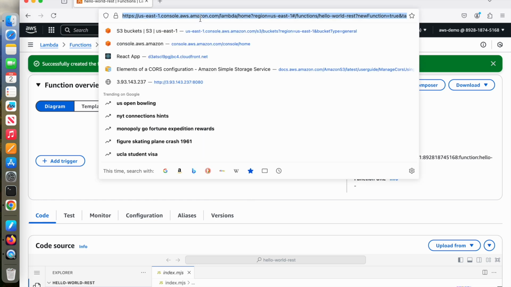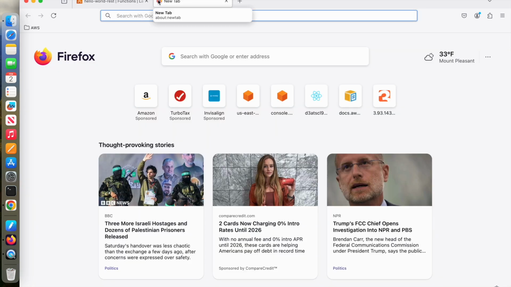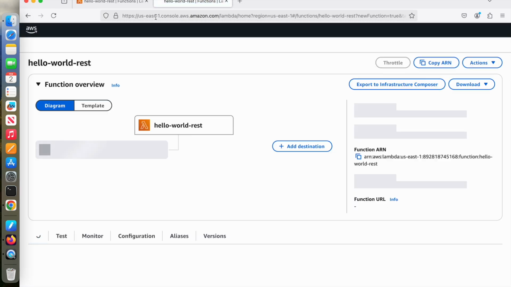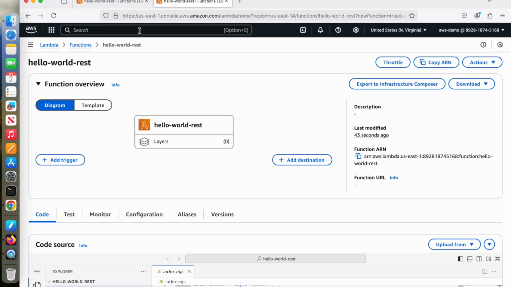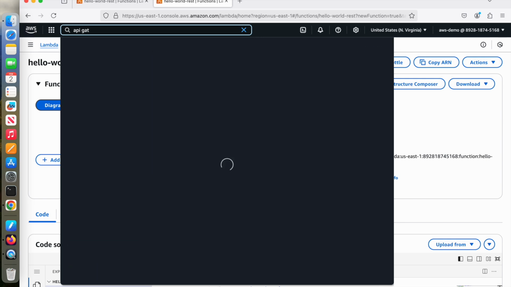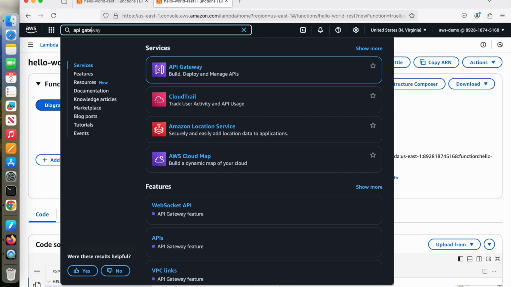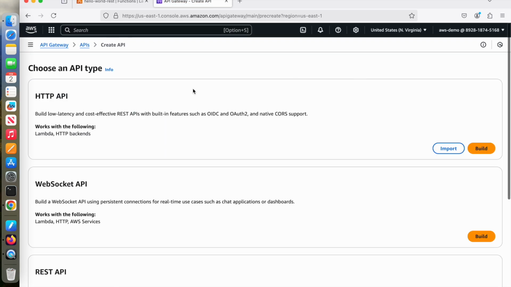I go to another service. We call that API gateway. Okay, here. Now I will create a new API gateway.